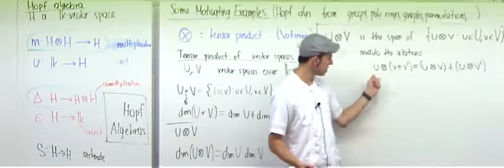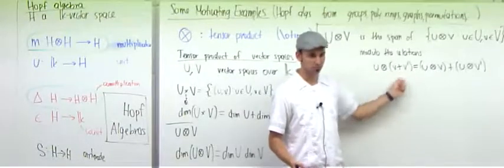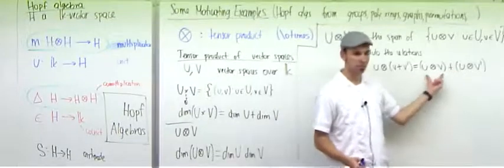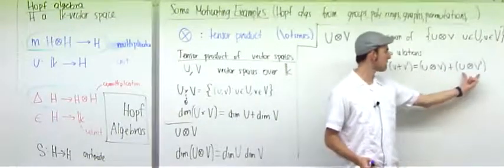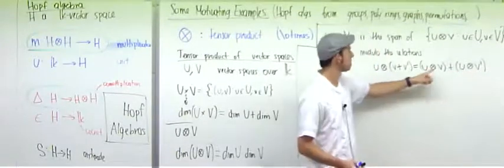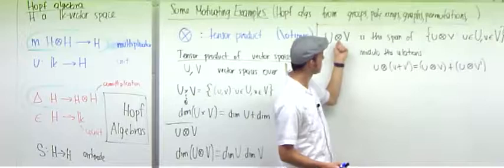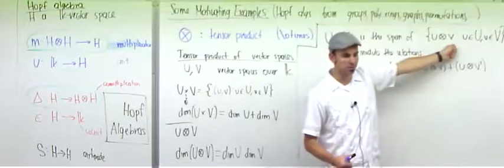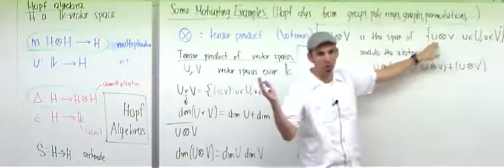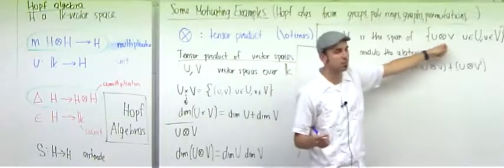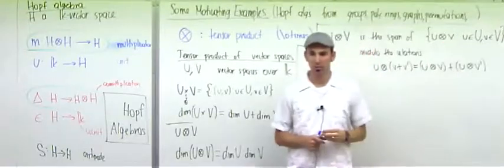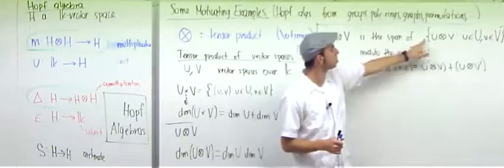And so if this is in U and this is in V, then this tensor makes sense. And I'm saying that it should be this plus this. Now this makes sense, right? This lives in U times V. This lives in U times V. What does it mean to do this plus this? Well, this is the span of this stuff. It's like a formal... So far, I've defined this to be the formal, all finite combinations of things like this. And so this is a finite combination of two symbols of this form. So it lives in here.